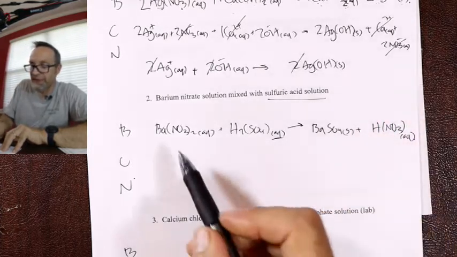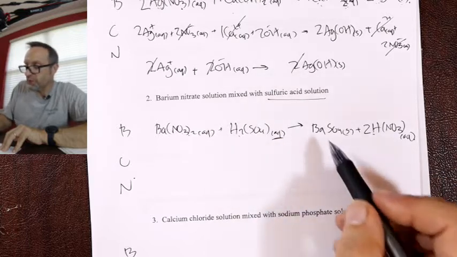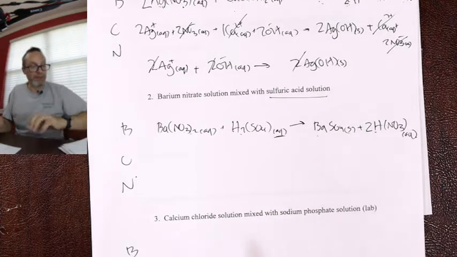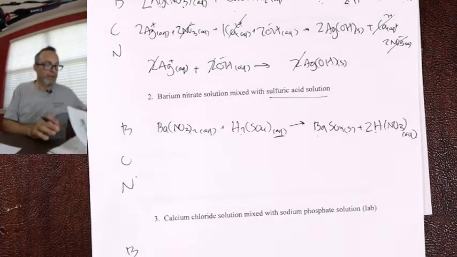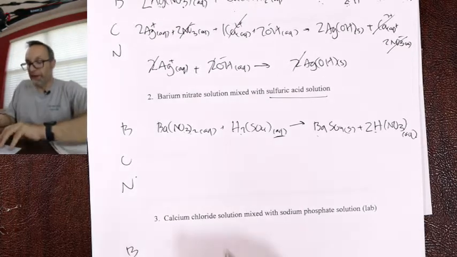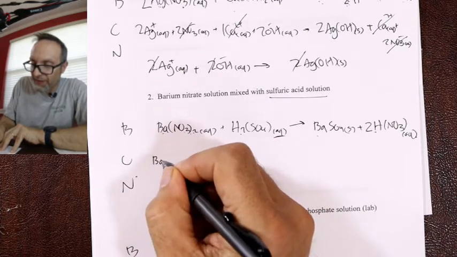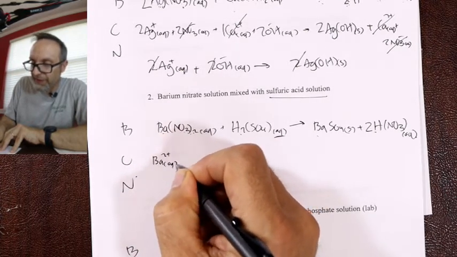Nitrates are all aqueous. Let's count them up. 2 ions and 1. 2 H pluses, 2 H pluses. 1 barium, 1 barium. Looks good to me. All right. Now, anything aqueous we can split apart. 1 barium, 2 nitrates. 3 passengers in the car. 1 guy and 2 girls get out, right?